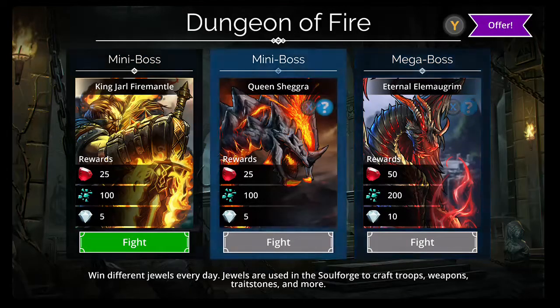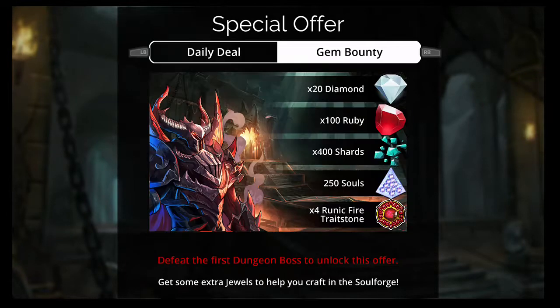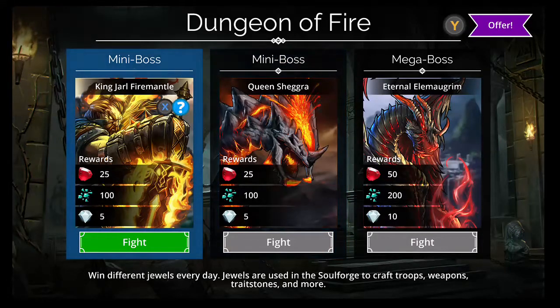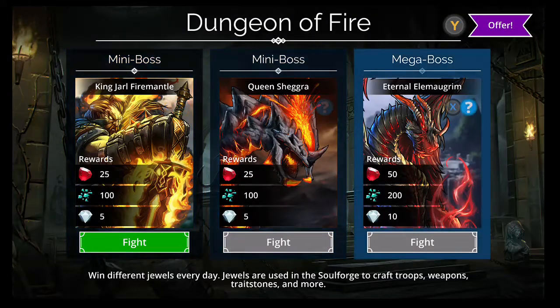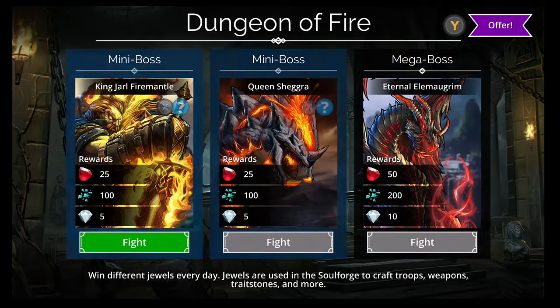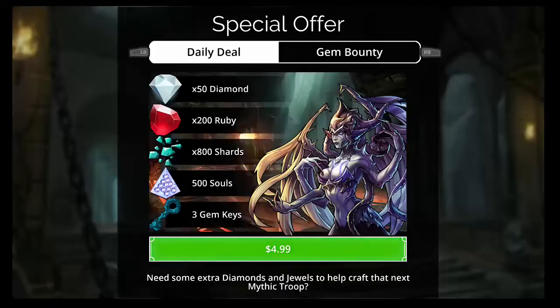Basically, the dungeon, you can do 3 fights a day, and then there's a daily offer where you can spend $5, get a whole bunch of random things. What it means is that every single day of the week there's a set reward. So today's Wednesday, so today's Wednesday is the rubies, and then the second one I think is shards, and the last one is diamonds, which are all only used in Soul Forge. So you get 25, 25, 50, so it's like, okay, tough boss, tough boss, tough boss, but they've all been the same so far, so it's not like they're always brand new or randomized. It's pretty much always the same ones.